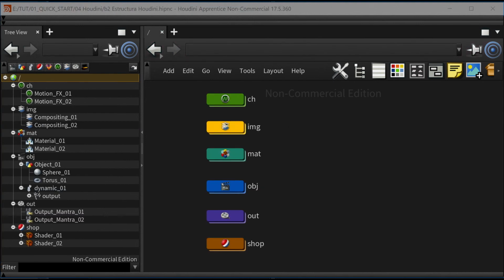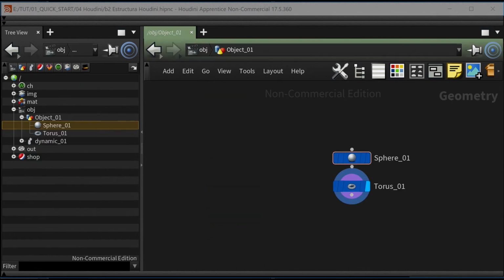Once again, Houdini Structure works exactly like a computer's file system, where networks are like folders and nodes are like files. Being aware of this will make your life easier with navigation and data management in the program. Although you can see your actual location or path at the top left of the network tab, at least while starting the learning process, try to keep the tree view open so that you can see clearly how the data is managed and organized.